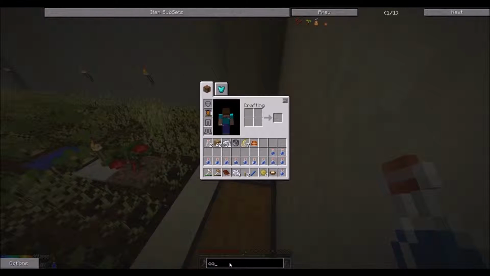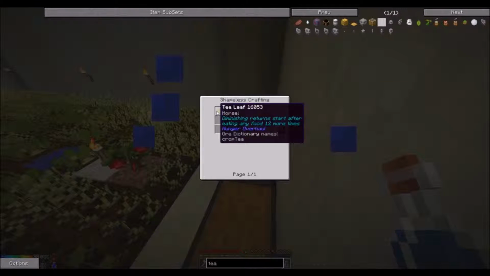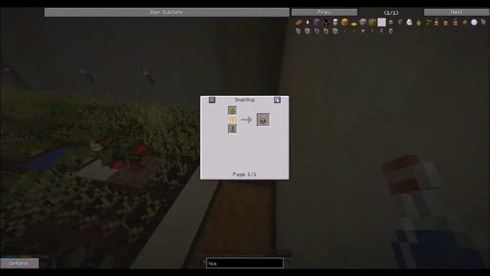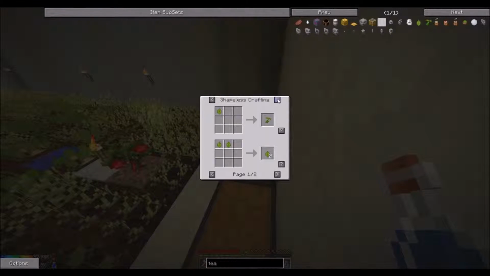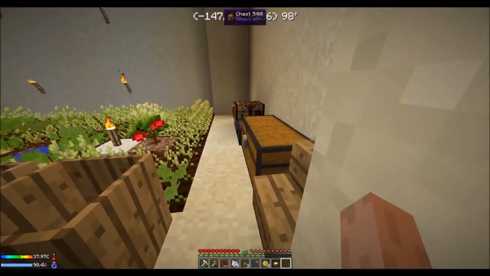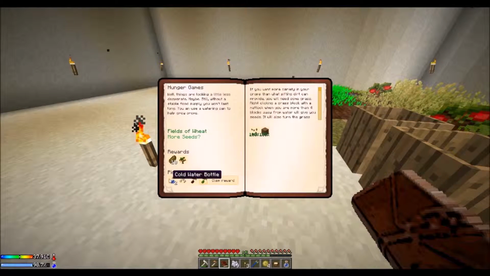The other one was tea, wasn't it? Usage. Get tea from that. Cup of tea. Cup of tea, same thing. So I'll probably just get tea. Flame reward.